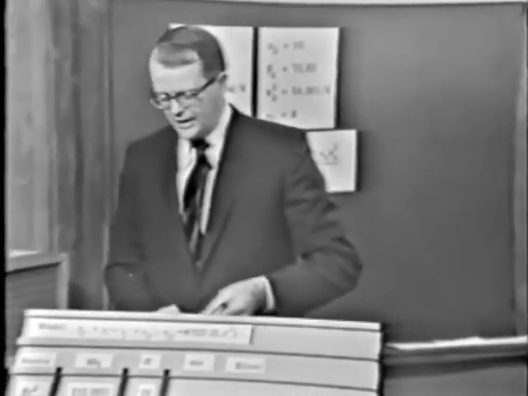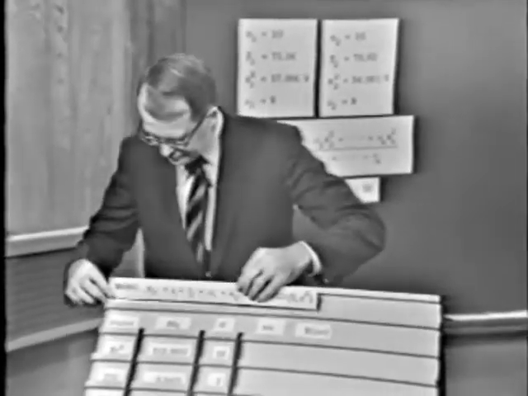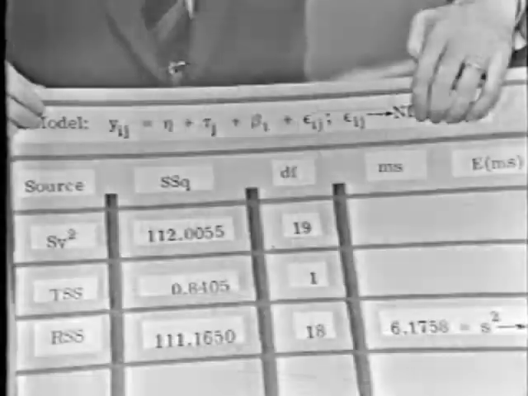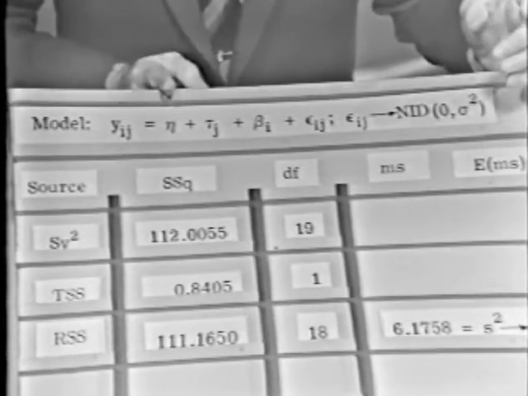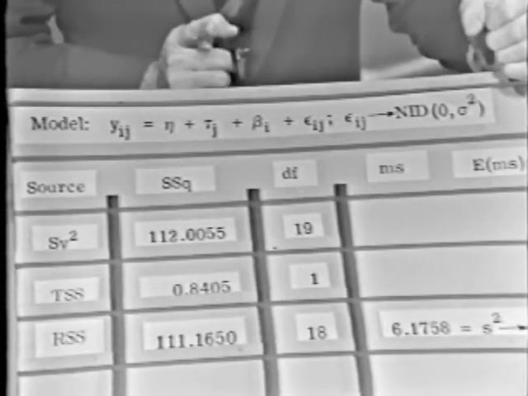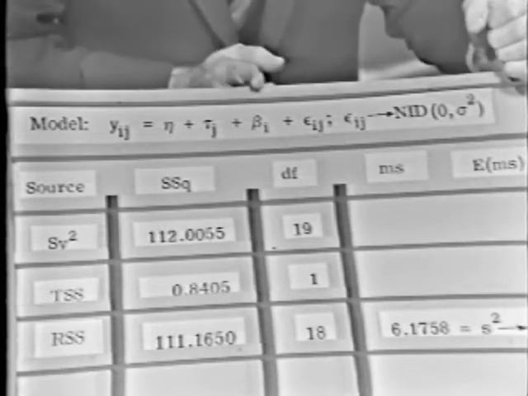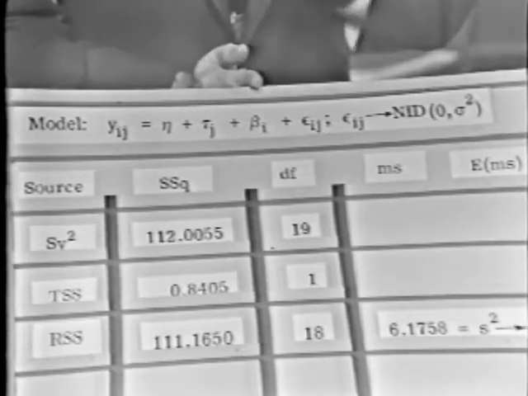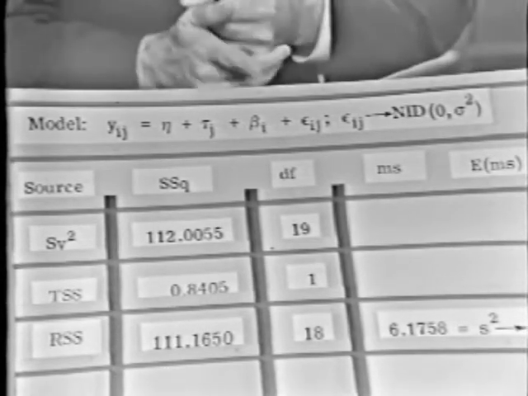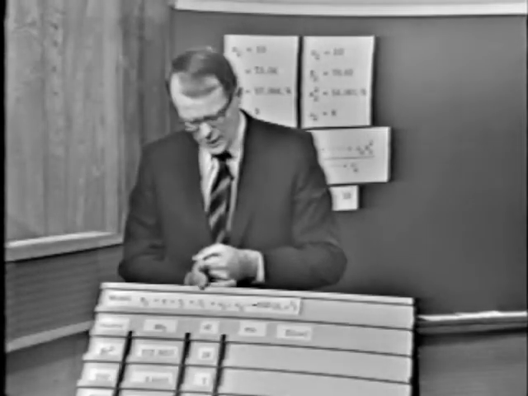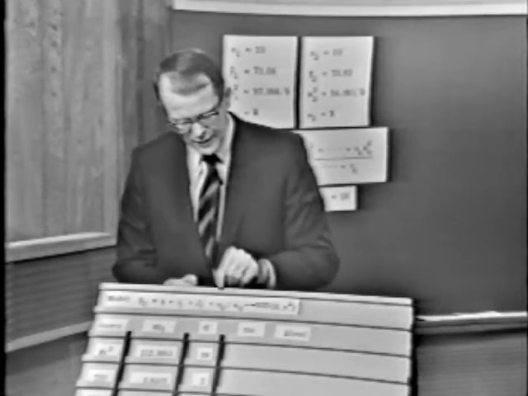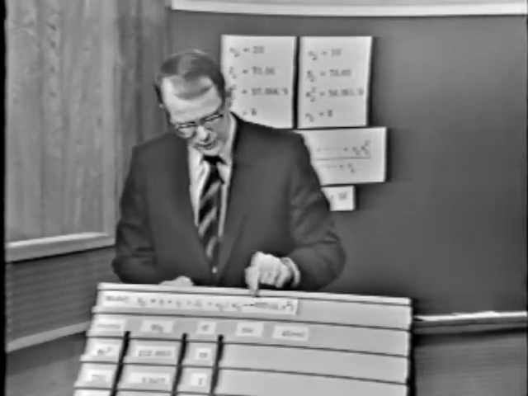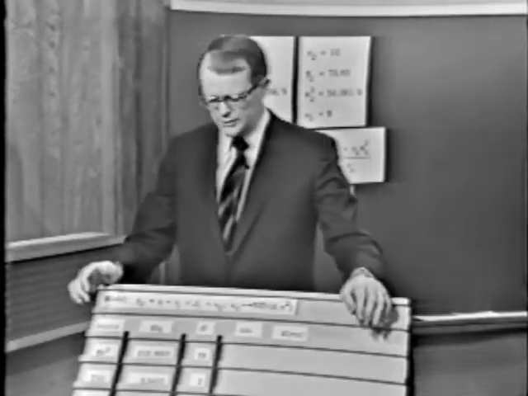Now the model has to change. The most interesting difference in this model is that the observation equals the mean performance plus contributions due to the different treatments plus contributions due to the different blocks. And that is the car-to-car variability. The heavy cars would add, the very light cars would subtract, and then other errors such as drivers and weather and shape of road and so forth, which we continue to assume to be normally and independently distributed.